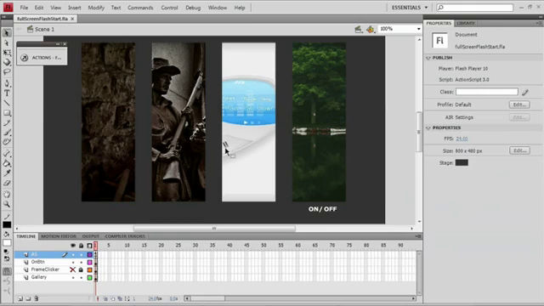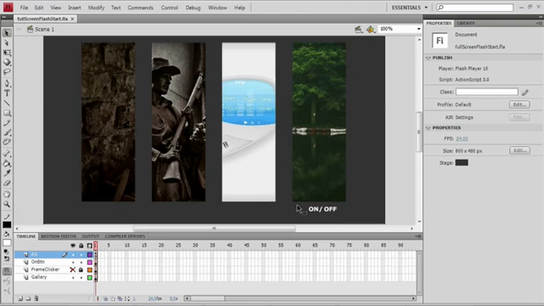What happens if we add video? Well, if we add video, a couple things happen. Now, I'm not going to show you everything that happens for the sake of saving some time, but basically, if you make Flash video full screen, a whole lot of different things can happen. You can start playing around with it, but one of the things you're going to notice is, for instance, our on-off buttons, those will disappear.